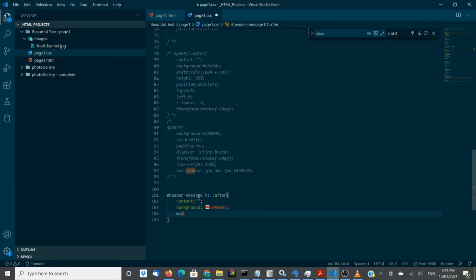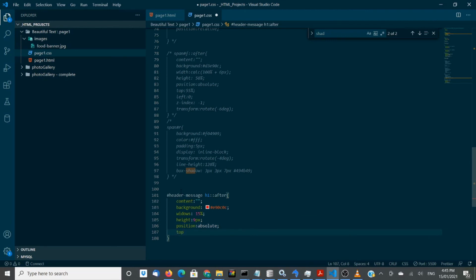Then we're going to give it a width of 15%. So it's 15% of the heading. And then a height of 9 pixels, and then we are going to position it absolutely.